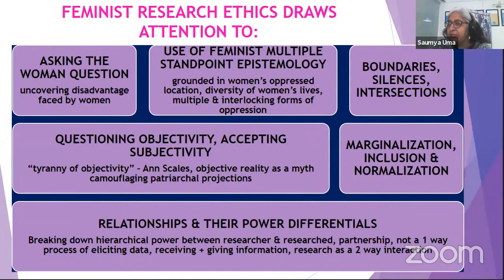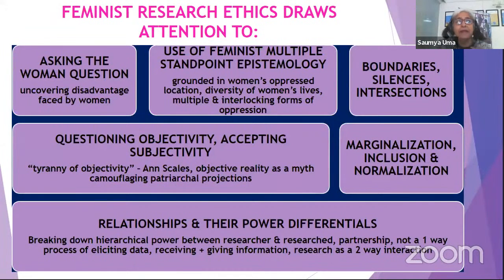So, for example, if we look at Harriet Jacobs in 1861, she wrote something called Incidents in the Life of a Slave Girl, written by herself. And why was that important? It was important because we heard the voice of a slave girl and we heard her life incidents from her own voice. The same experiences, the same incidents heard from the perspective of a slave driver or a slave master and from the perspective of a slave would be completely different. And it is important then to understand women's oppression, subjugation through their own voices, through their own oppressed location.